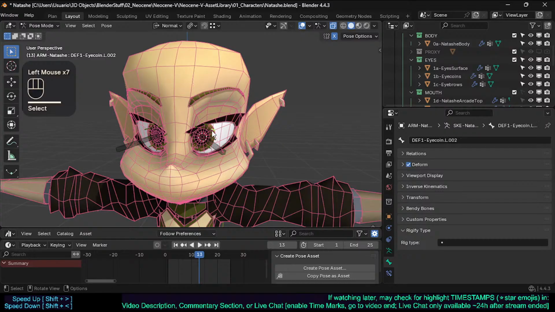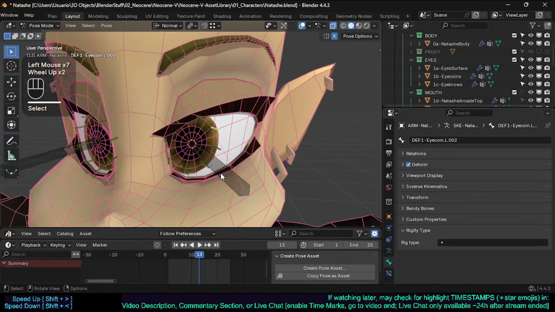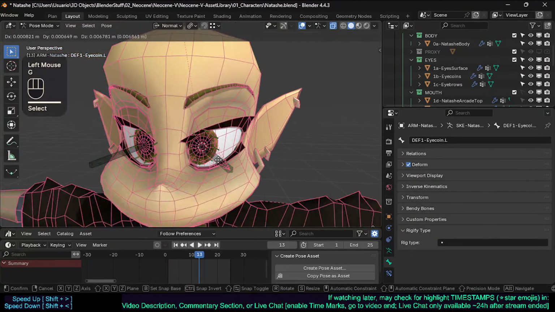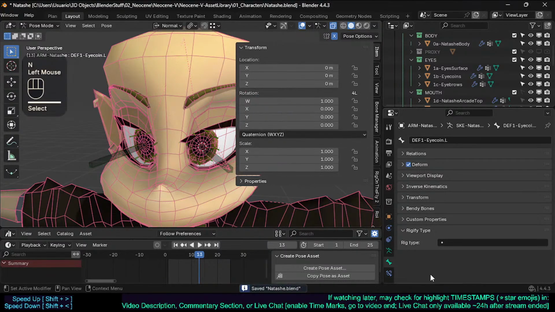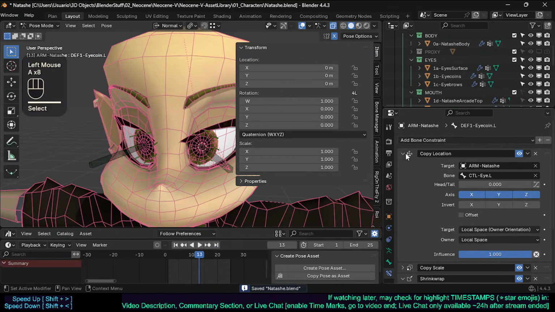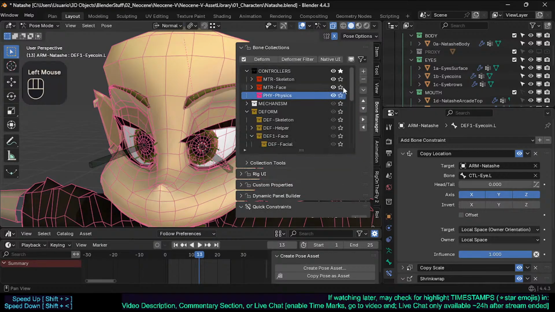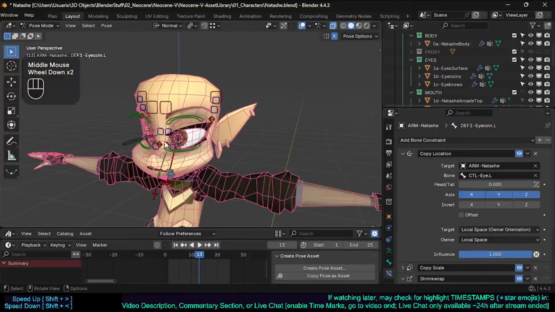Yeah, the front head. These little bones are parented to this, so everything is symmetrized. Then we have these bone constraints which copy location to the control eye. This is not even offset, but local space on orientation, local space. This will force the... so let's see, yeah, I don't know where, but somewhere.